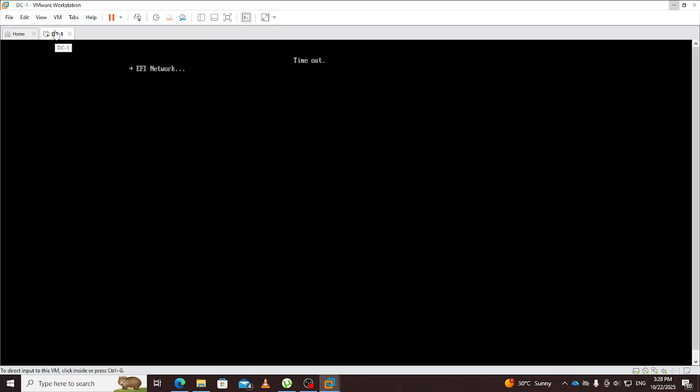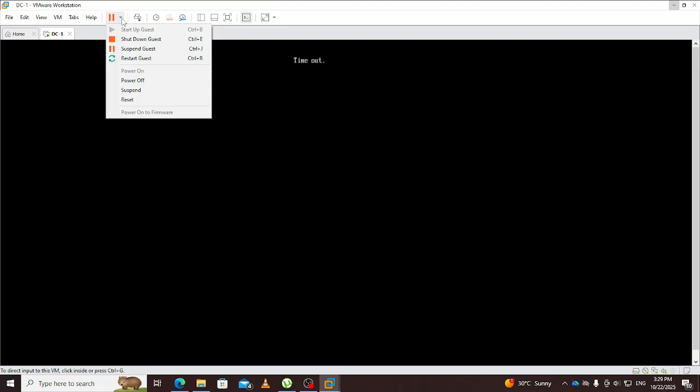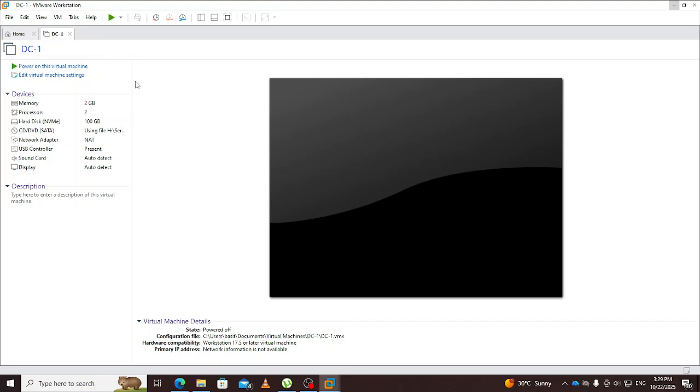So right click on the virtual machine, either this or we search for the VM tab. We click on the symbol where we have pause, click on the drop down, then we go in for power off. So we try again by turning it on, but we need to be fast this time around. Click power, click inside, and then let's see, press any key.